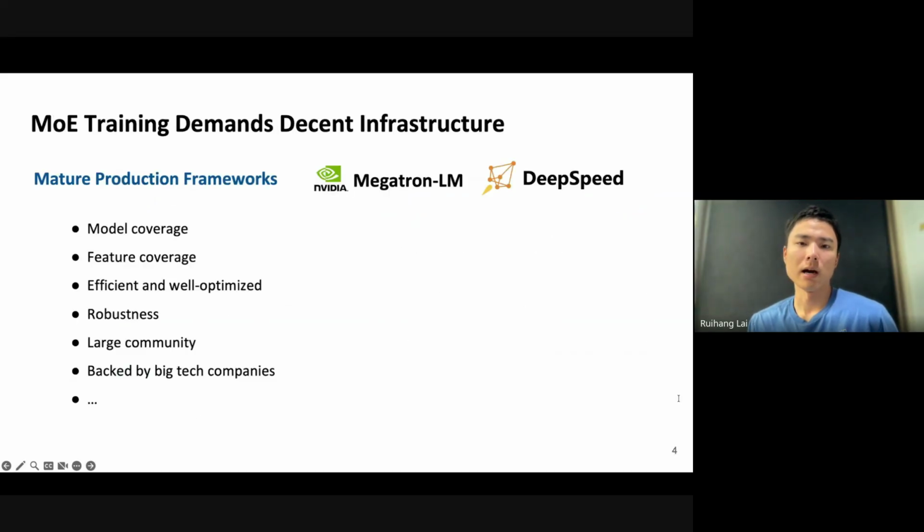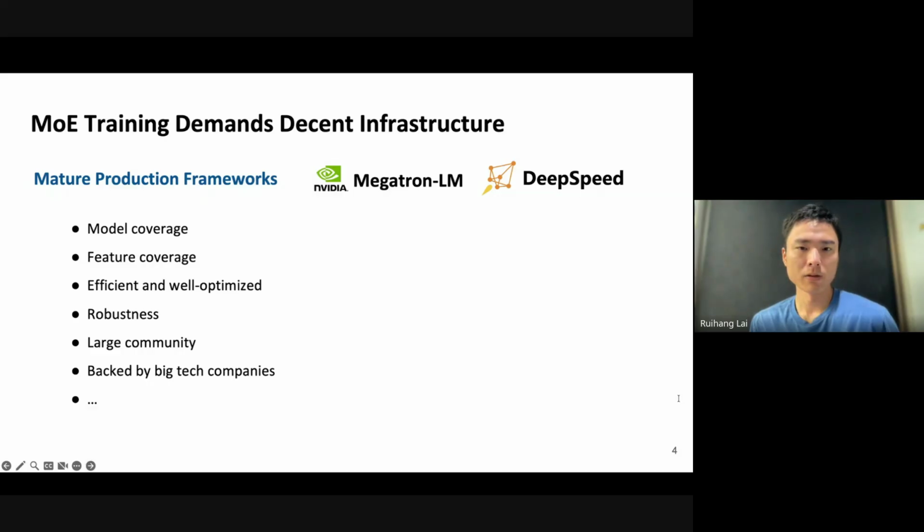So, the next question is, if we want to train MoE models, we definitely need good infrastructure. And what people use in both industry and academia right now are mature production frameworks, such as Megatron or DeepSpeed.